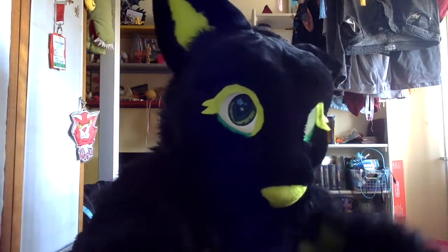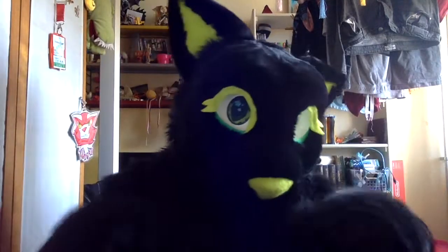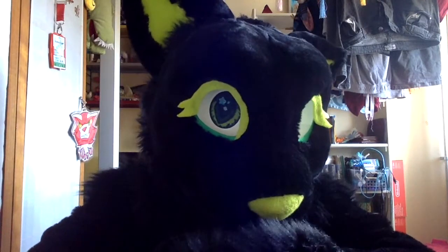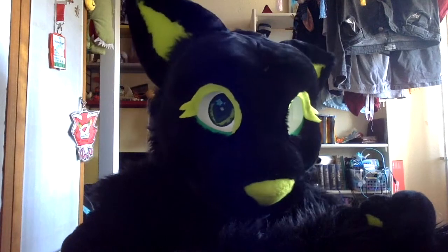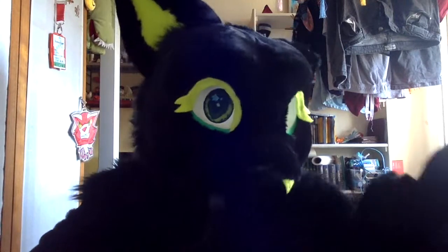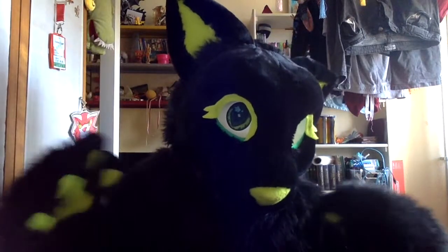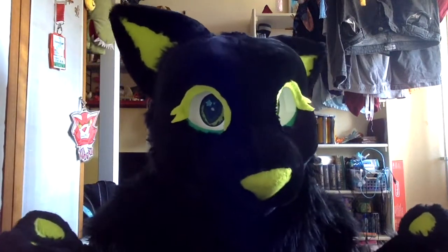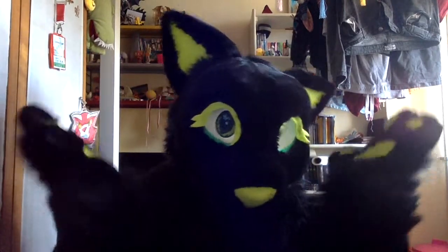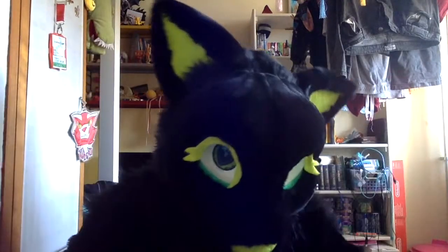Taking them off is much the same, except it takes a lot less time. You just pull off the head, take off your hand paws, unzip the upper body, and you're good to go. Usually, if you ever have to just take off a hand paw and pay for something or whatnot, you can just put the hand paw back on and get somebody to tuck the fur over. If you're taking a break and you have the upper body off, you might as well just put it on the regular way anyway, like, put on your hand paws first and then the suit, because you're already halfway there anyway. Then you're ready. You go, you have fun. You be adorable all day. It's great.